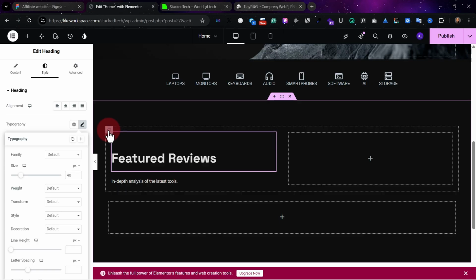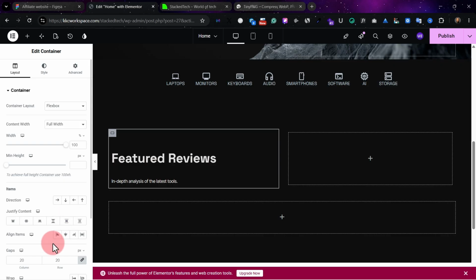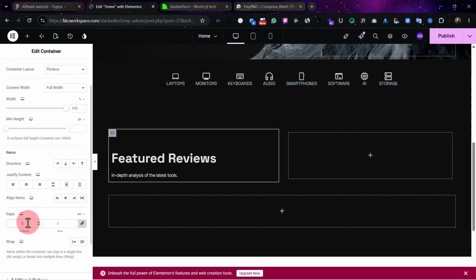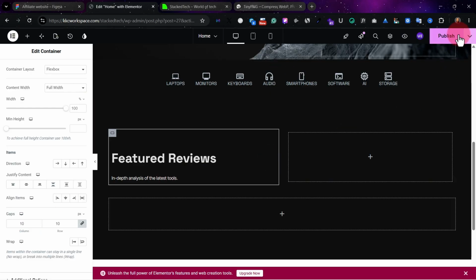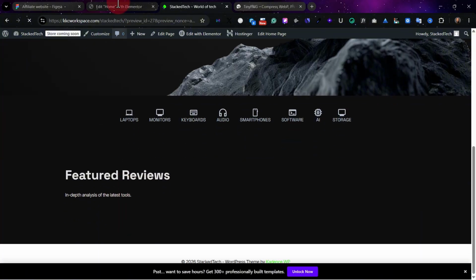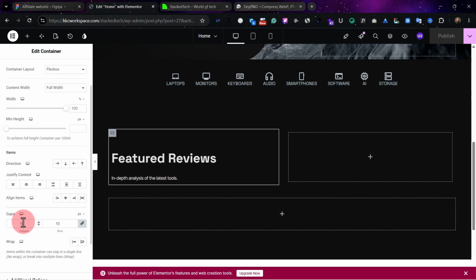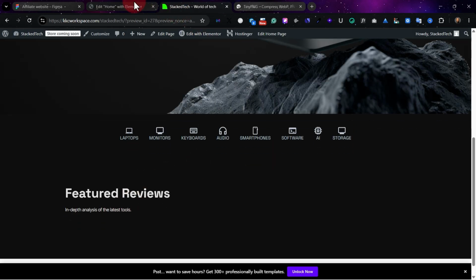So now the distance between the two of them is a little bit far. So what we can do is make this 10. I'll make this 10 first. Once you make it 10, you've seen the true distance is going to be from somewhere here. If it doesn't reduce properly, we just give it 0 first, let's say. So this is a fair distance.